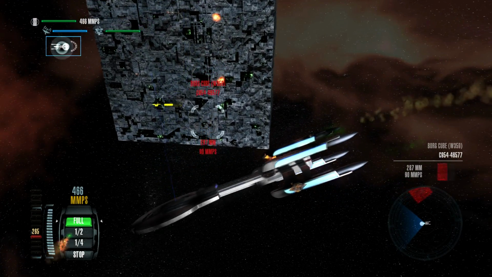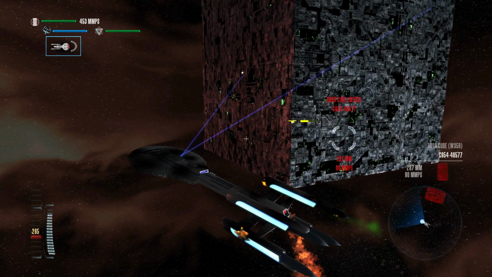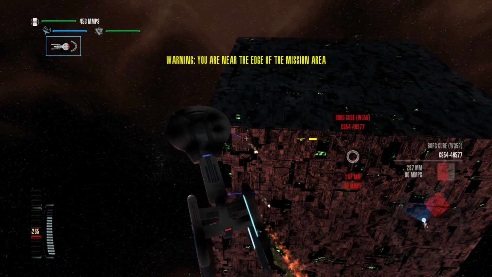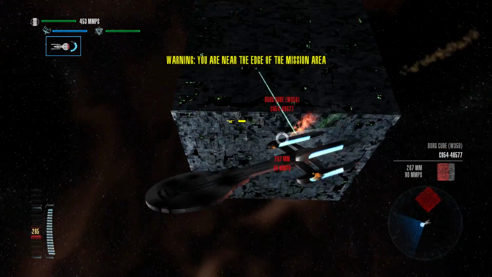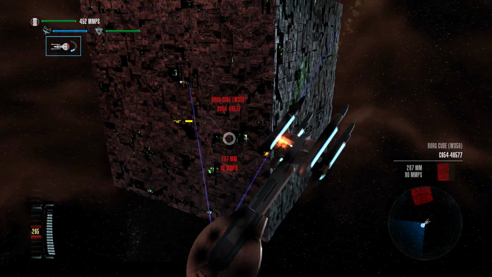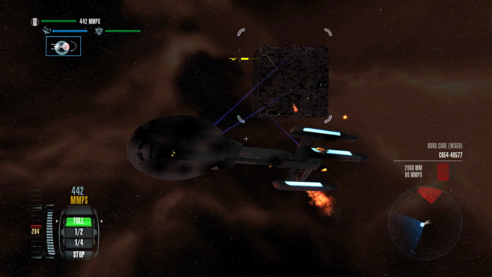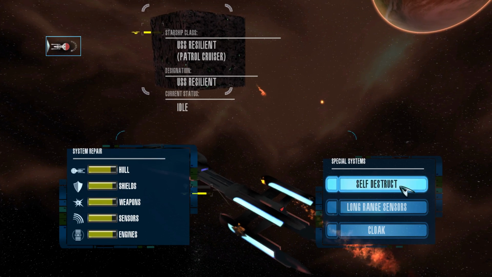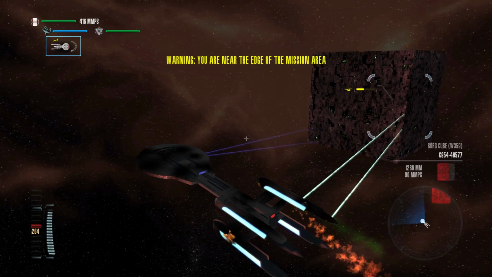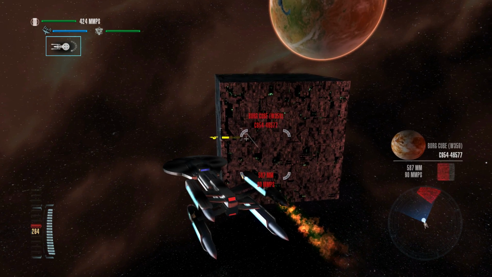Phaser recharge rate at minimum. Come on, don't give them time to regenerate. I have to keep up the assault. I do like this texture on the Borg cube. A lot more than the regular stock version of Legacy's Borg cube. This is a lot more intimidating version. Okay, come on. Transfer all power to weapons. Almost done.